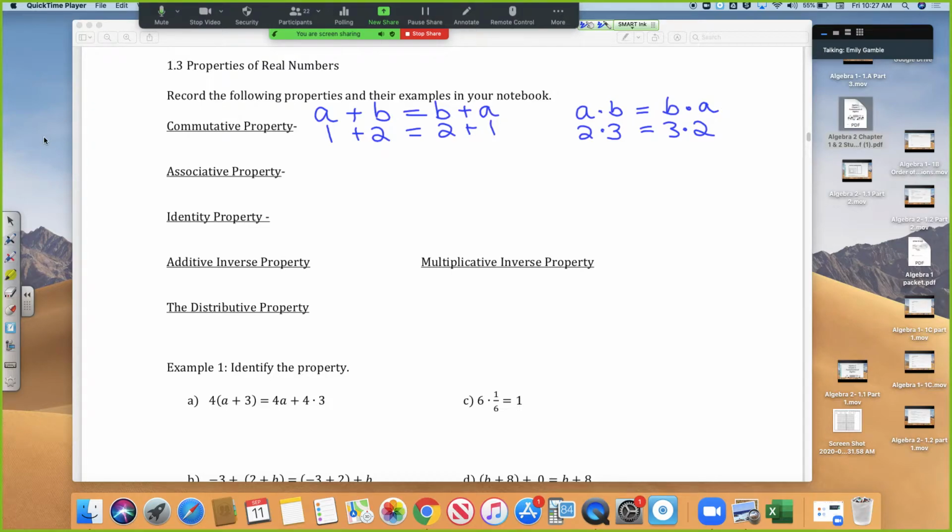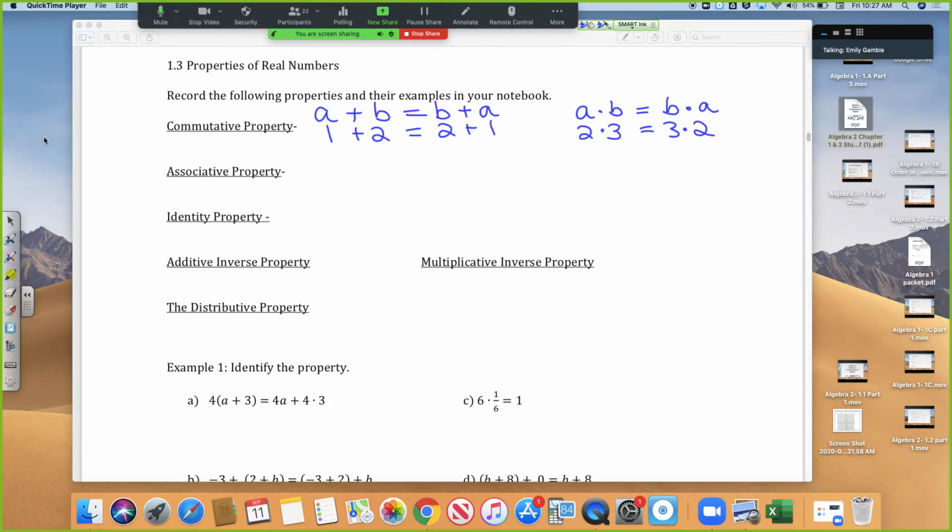The associative property is different than the commutative property. The commutative property changes the order of the numbers. With the associative property, the numbers stay in the same exact order, but the grouping changes. I like to connect this to real life. You probably have different groups of friends. When I was in high school, I had friends from my club sports and friends from school. If I had a birthday party, I would invite my friends from the different parts of my life, and we would all be at one spot for my birthday party. So I can associate with different people.